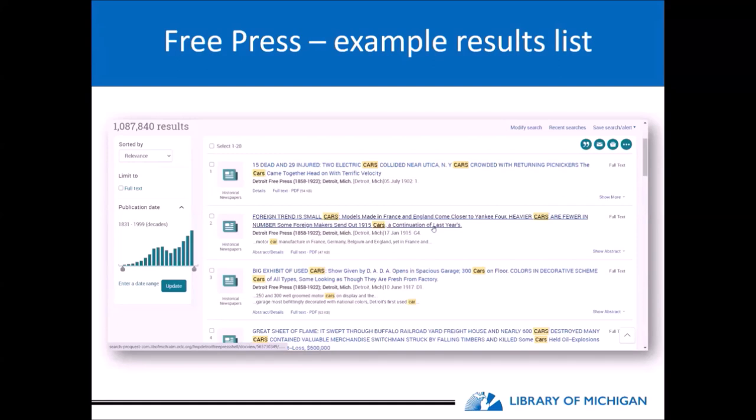On the left-hand side, you'll have that slider bar for the dates. So you can move to different decades or then to different months to filter down your search. And I want to point out on the right-hand side top corner, you have a couple different options. You can modify your search, you can save a search, give yourself an alert through this database. But then there is a print button that's in kind of a teal color and an email button. So just something to keep in mind. Those types of features may not be part of every single newspaper database, and you might have to go around looking for them if you're unfamiliar with that database.